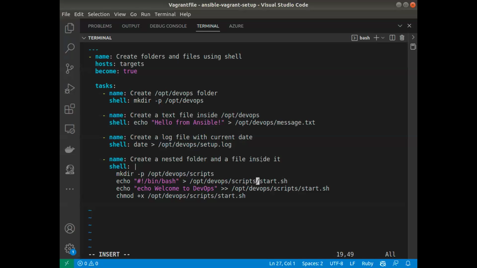It will pipe this shebang inside the script, do the echo again, welcome to DevOps, and run the script. This is chmod plus x to add the executable permission to it. So let's just try this out.